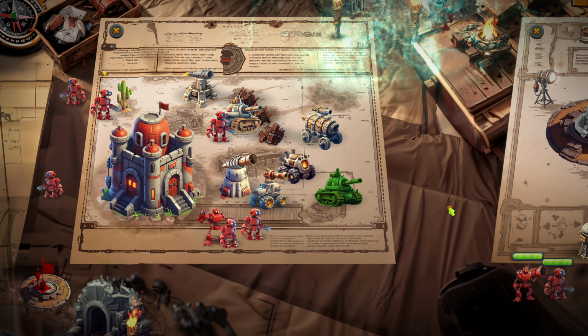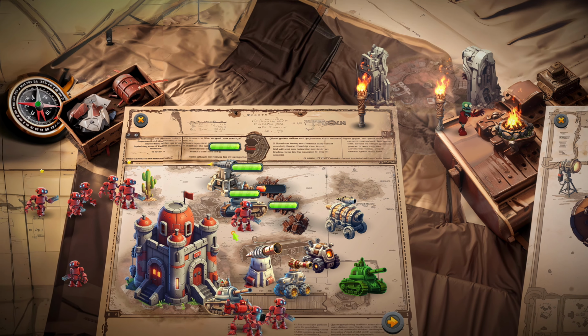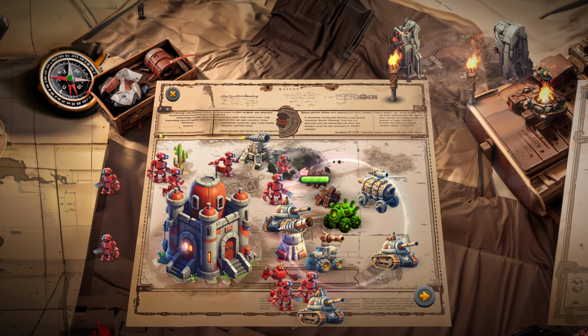You also have the power to move and deploy your versatile mobile artillery. You can use the hedgehog construction vehicle to repair damaged buildings and bridges.